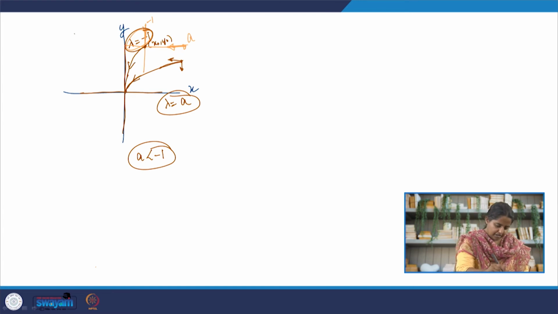Let us see what happens in the second quadrant. So, let us start from here, close to the y axis. Once again, in this direction the magnitude of change is governed by the magnitude of a. In this direction the magnitude of change is governed by eigenvalue -1. So, what will happen is we will see the decrease, because a is less than -1, in the x direction will be much more rapid compared to the decrease in y. So, again as this phase point approaches the fixed point, we will see that the trajectory becomes parallel to the y axis.